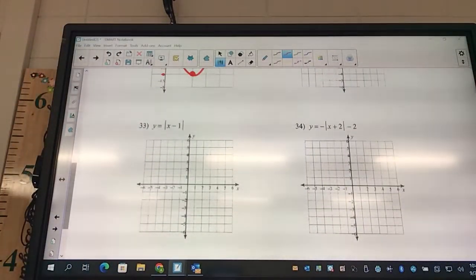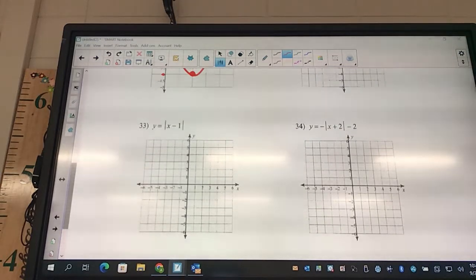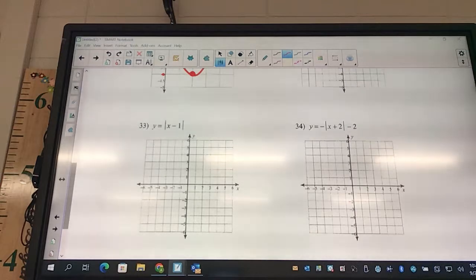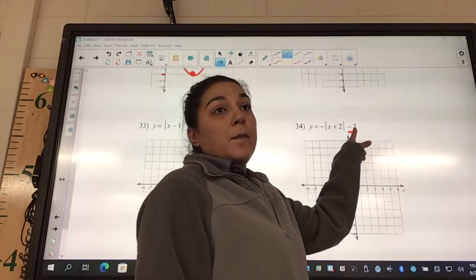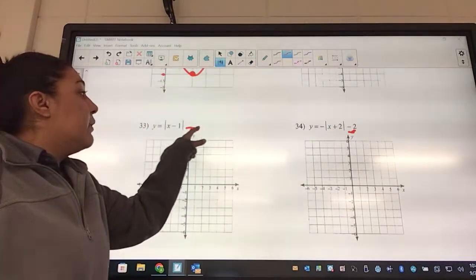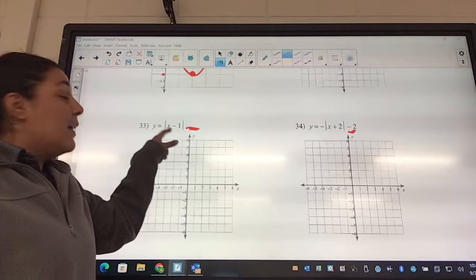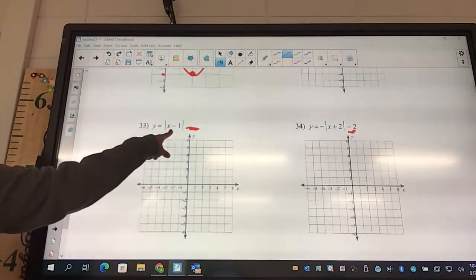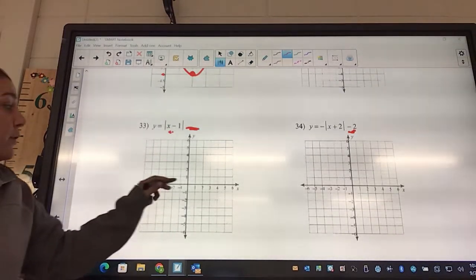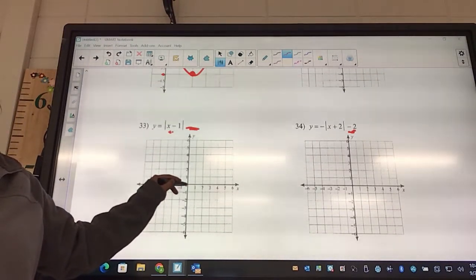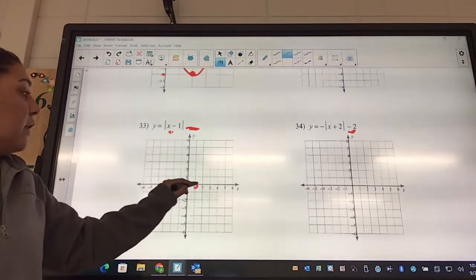Okay, last one. V or a U? V. Okay. What does the minus 1 do? Down one. No. Right. Where's the down go? Okay, this is a down 2 because see how it's on the outside of the bars? Okay, so that means we don't go up or down at all. There's nothing there. What does the inside do? A minus on the inside. What does that do? Go right. Right 1. So instead of going up and down, there's nothing there. So that means you just don't go up or down. You're going to go right 1.